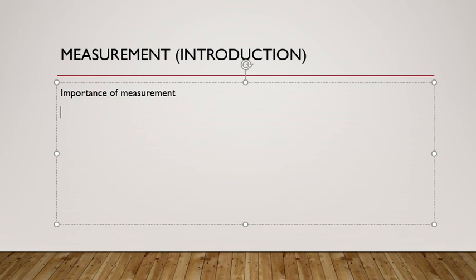I'm going to tell you that we use measurement in each and every aspect of our daily activities. Like from morning, if we get up at 6 o'clock in the morning, we will say that it's 6 o'clock. It means we are identifying the count value of time. It means we are measuring time. So measurement is applied over here.